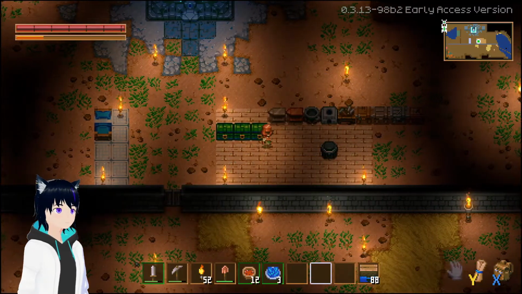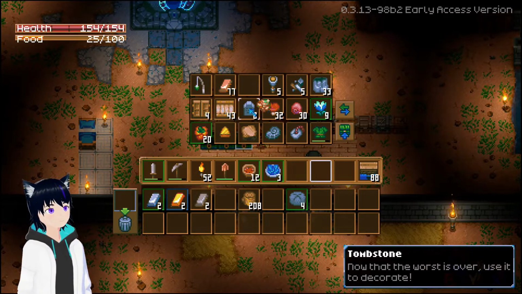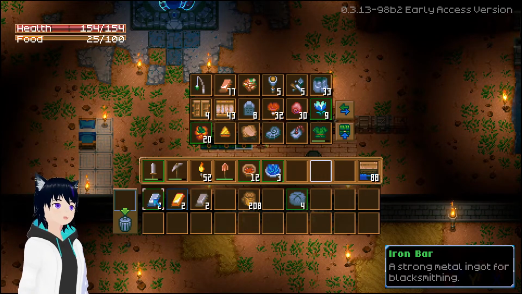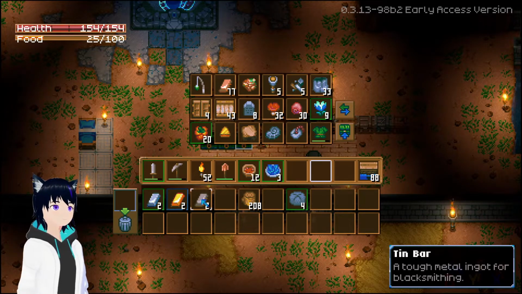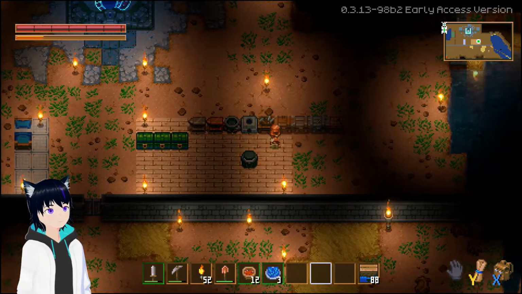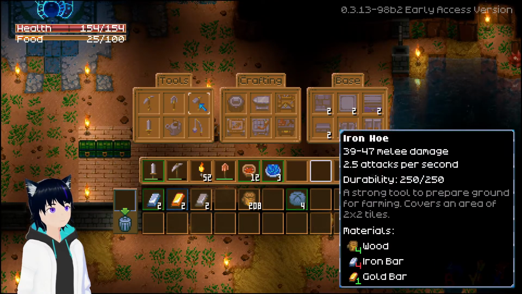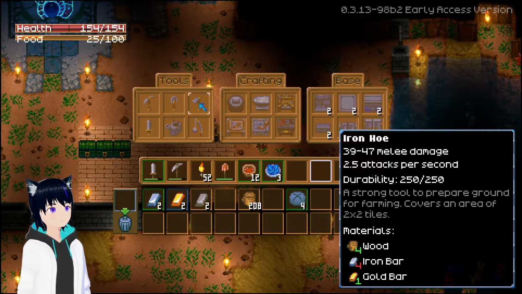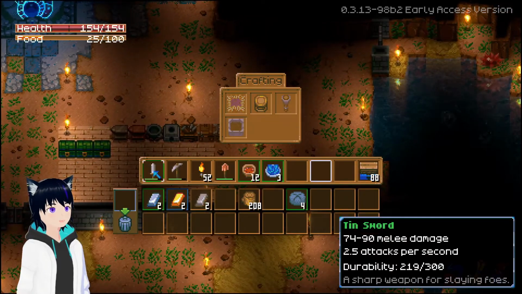Tin? No. Wait. No. Put the wall there. Two iron, copper, tin. Definitely need more tin. I want to make these iron. I can't quite remember where I was getting iron from.